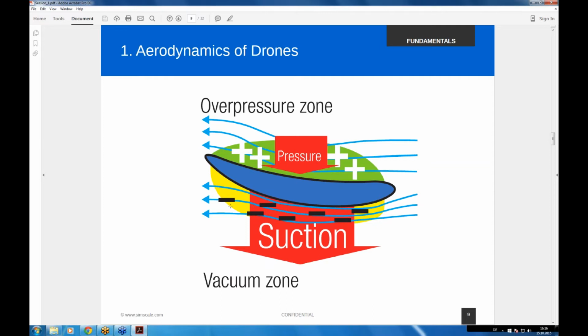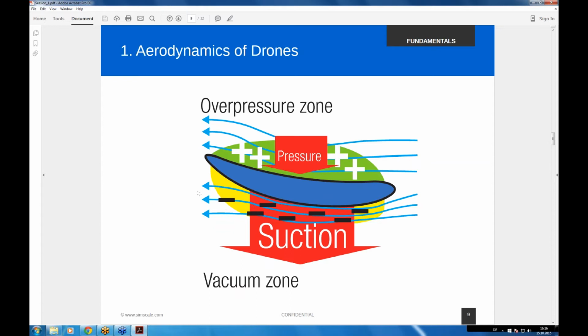And that will lead to a suction effect. That means I have a pressure difference between the upper side and the lower side, where the high pressure is green and the low pressure is yellow. This results in an overall force acting on this wing. In this case, this is a car wing, so for an airplane it would be the other way around, because here the wing is pressed down. But that's actually how a wing works.